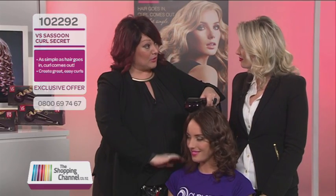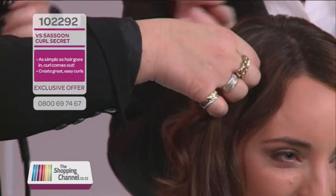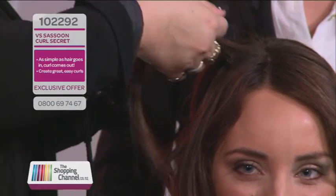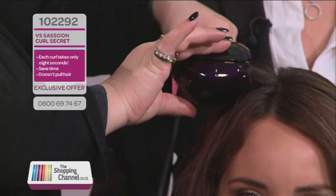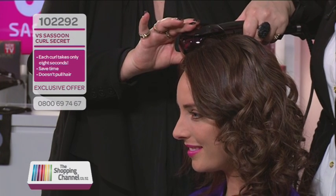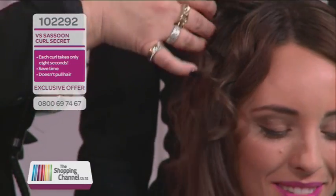I met my first lovely model here. Look at that curl — it's absolutely amazing. Hair goes in, curl comes out. This is my beautiful model Sarah. We met first at Fashion Week. I would sometimes do up to 30 models per show, doing full sets of curls — it took ages. And was there lots of pulling on the hair? No. Three beeps and we let it go. Look at it — it's absolutely amazing.